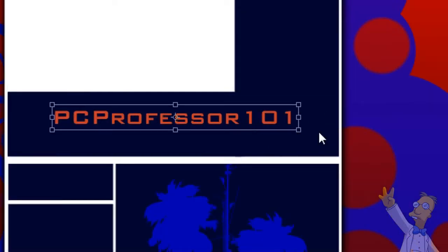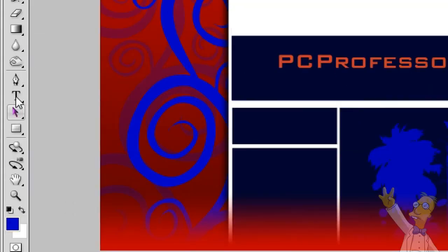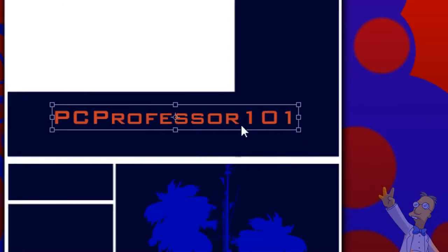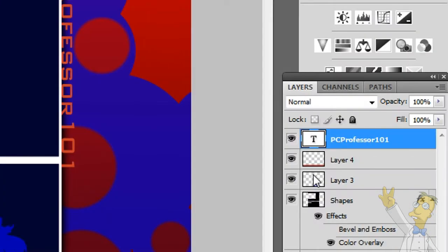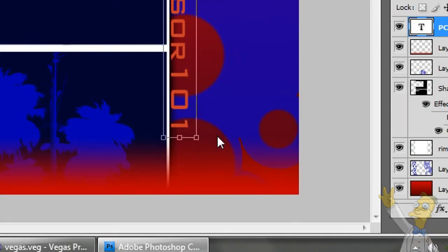And then to rotate it, if you want the text to actually be right side up but sideways, if you click and hold here, this is the vertical type tool that will do that. But if you just want to rotate this, if you hit Control T on your keyboard, you can see how you get these dots on the side here, and then if you hold Shift again, that'll constrain it, and you can rotate it with clicks, and that way I can get it perfectly sideways, and then I can just kind of put it on the side here, and it will snap to the side of the rim here, which is nice because you can see how it perfectly fits right in there. And then Control T again, that's transform, so I can make it bigger.